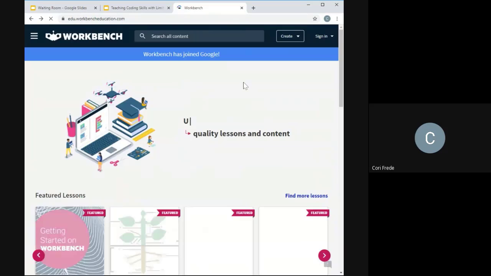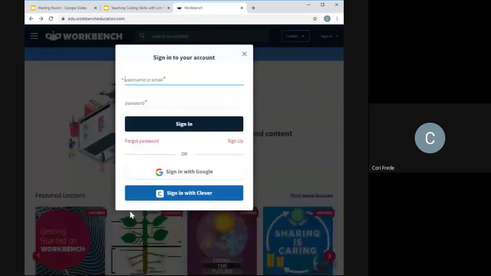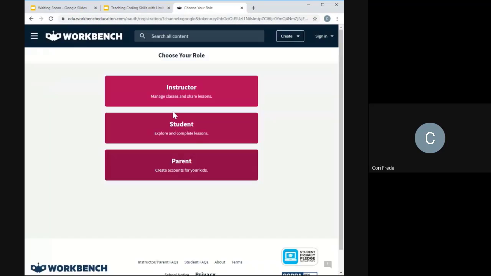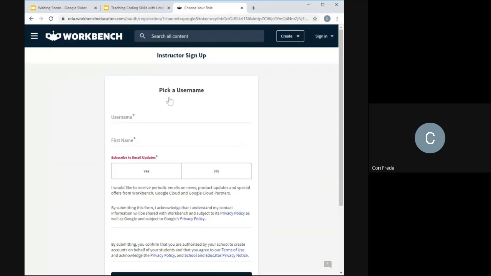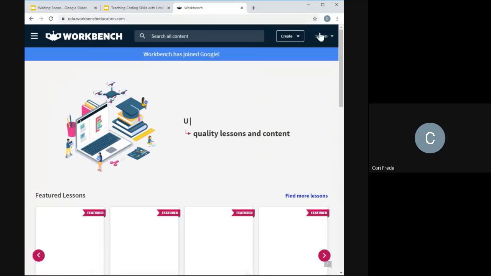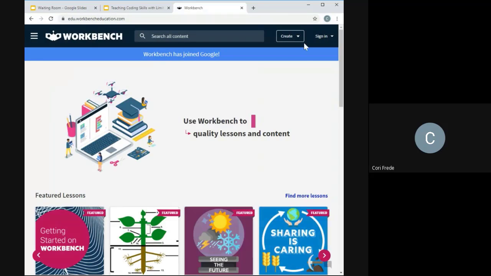So what's really nice about Workbench is it has lesson ideas for all different items, but it also has a built-in coding section where you can code both block coding and Java coding. So those are the nice things. And apparently I don't have an account. I am logged into the wrong account. That's why my Workbench account is on my personal Gmail, not my Visual Sound.